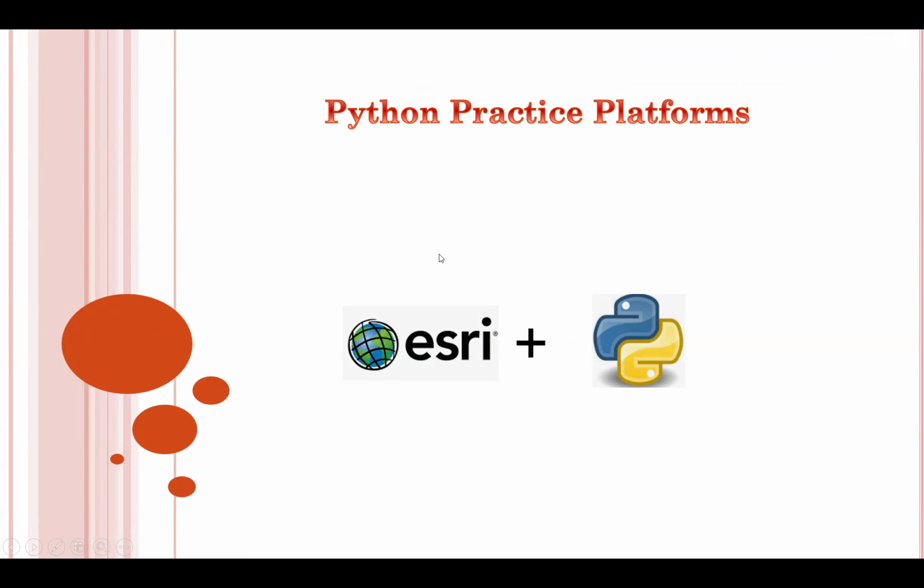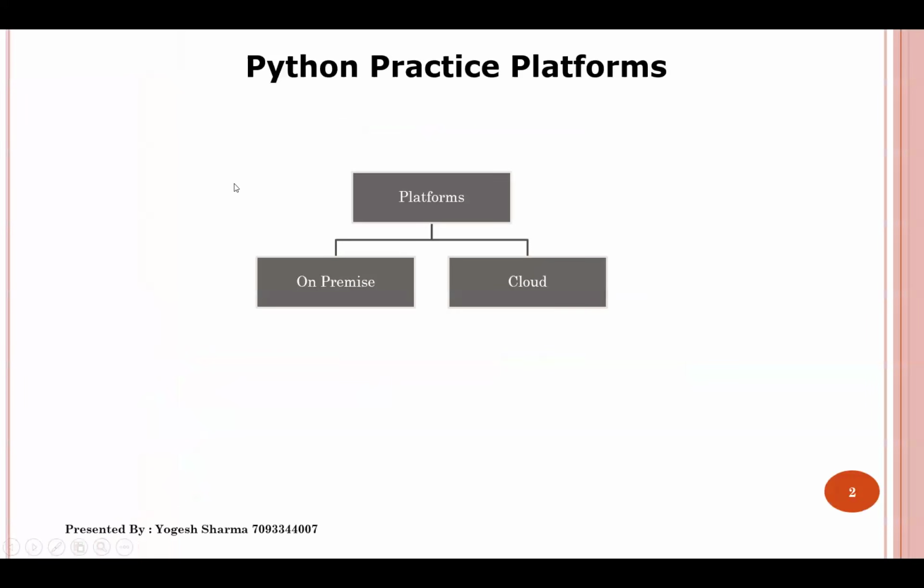Maybe some of the people have installed ArcGIS Pro and some don't. You need not worry, because the initial 1 month of sessions is totally related to Python, and after 1 month we are going to work on ArcPy. So the thing is, how are we going to practice Python.